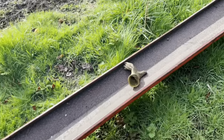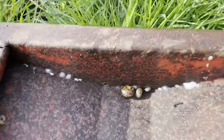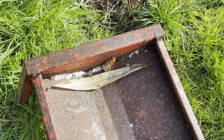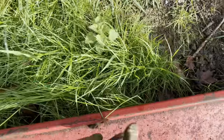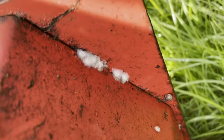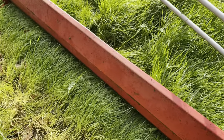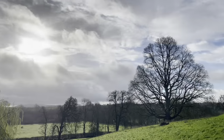Okay, and the sheep food. I won't put the sheep food there. Oh, there's my gloves, so I can do the video, turn the video on. And look, there's a few here as well. But a few snails. But the most of the baby spiders nests are at this end, so I'm going to leave that uphill. And I wonder if there's any spider eggs or spider nests in this one. But see, this was this way up. So, oh, one. Oh, more. There's more. Look. More spider nests. Okay, I'll put that uphill, even though it's the right side up, so that they'll be weather protected. And the sun is glorious.